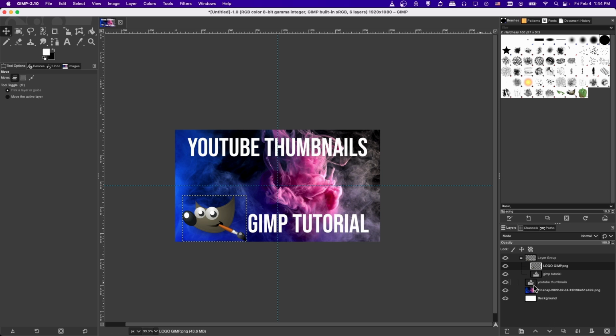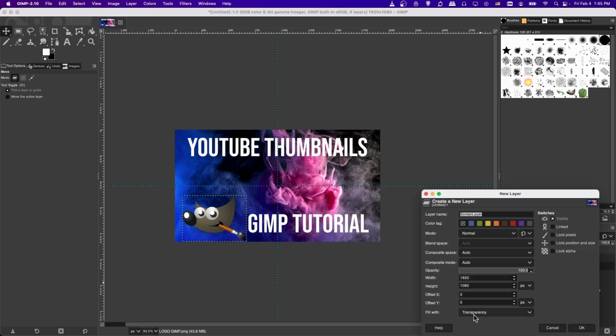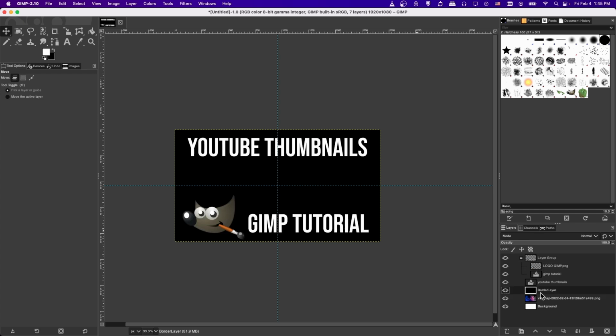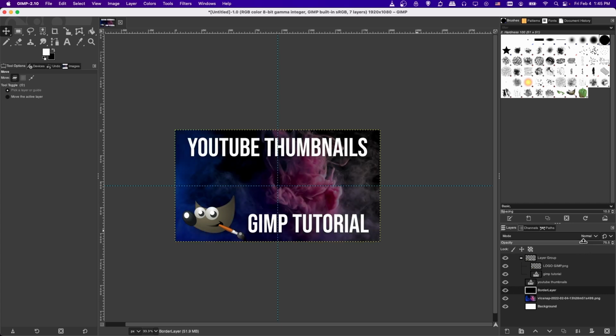So if you want to darken the background, then you want to create a new layer, and let's actually choose fill with and then background color. So that's going to choose this black that's existing over here and then click OK. So now this new layer we created, I'm going to drag this to right above the background. So now you can't see anything below the border layer. And then you can take the opacity and lower it down. That'll make it partially transparent so that you can still see the background, but this black layer is darkening everything that's on the background layer.